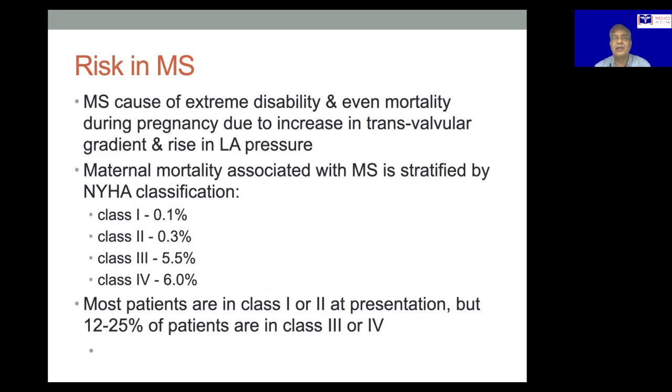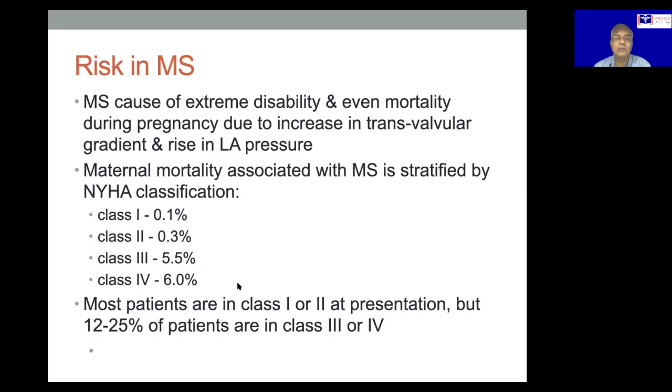So what are the risks in mitral stenosis? Mitral stenosis causes extreme disability and even mortality during pregnancy due to an increase in the transvalvular gradient and a rise in the LA pressure. Maternal mortality associated with mitral stenosis is stratified by the NYHA classification as under. If the patient has class 1 symptoms, mortality is 0.1%, class 2 symptoms 0.3 to 0.5%, class 3 symptoms 5.5%, and class 4 symptoms 6%.